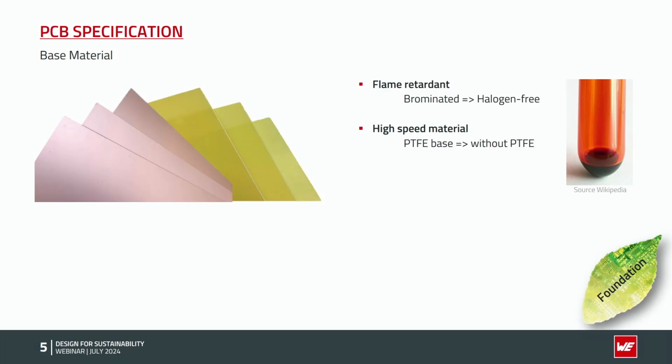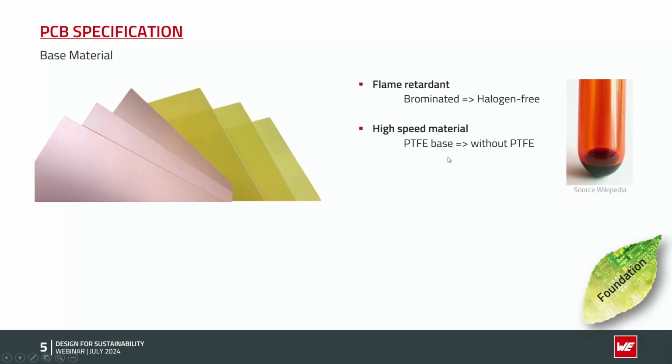When you create a new PCB specification, you have a lot of options to choose from. And if, for example, you use a base material with a brominated flame retardant, we are locked to this. In the last 20 years there has been a huge development of new alternatives with halogen-free materials, where you don't use this bromine, which is shown here in its elementary form. It creates this typical orange dust and is used as a flame retardant, and can be replaced nowadays with halogen-free materials.